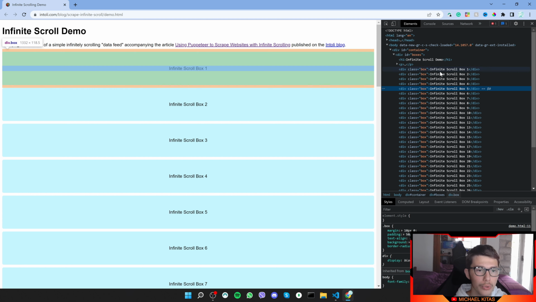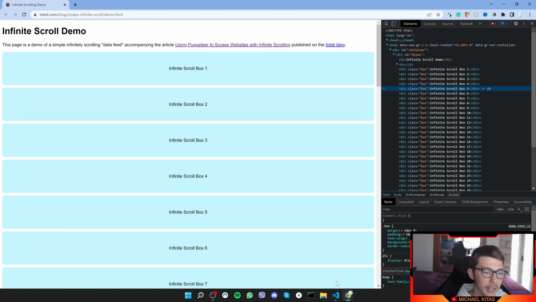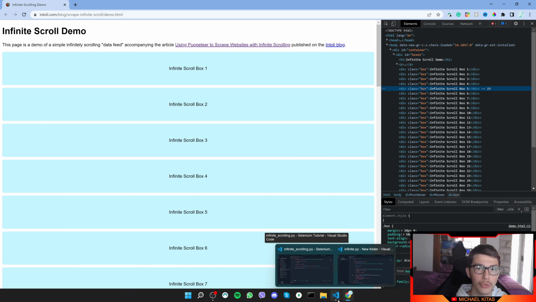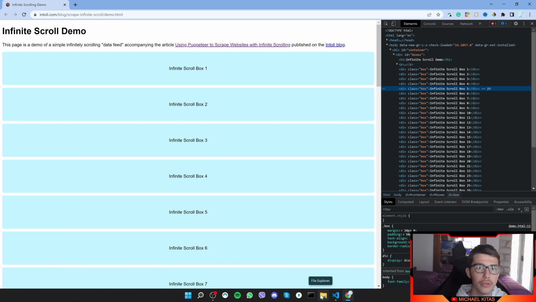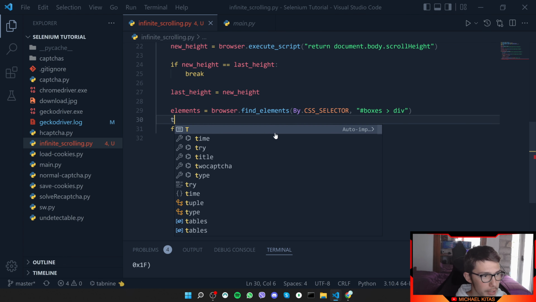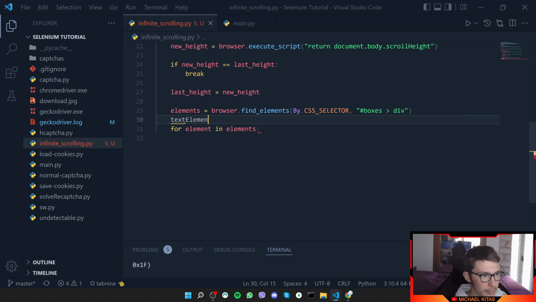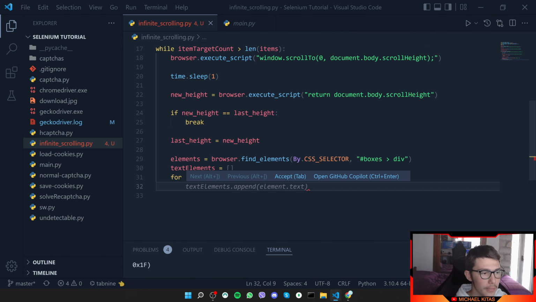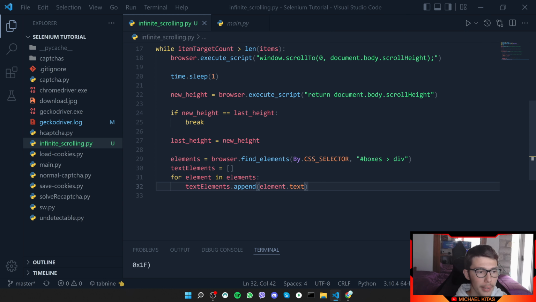In our case we just want to get the text of our element, but in your case you can grab the title, for example, of an article in Reddit. You can grab the description and many other stuff, and I'll explain how to do that in a little bit. So in our example, as I said, we will run a for loop in our elements, and we also have to define another value, so you can say text elements and then leave it like that. Actually, yeah, we have to do that. And then we will say text elements.append, and then we will get the text of that element.